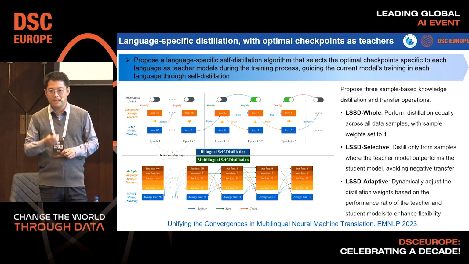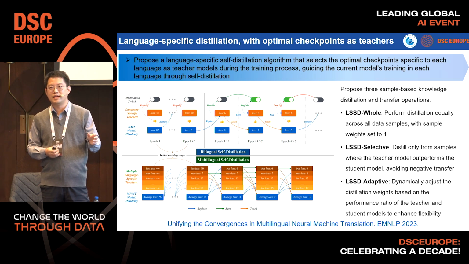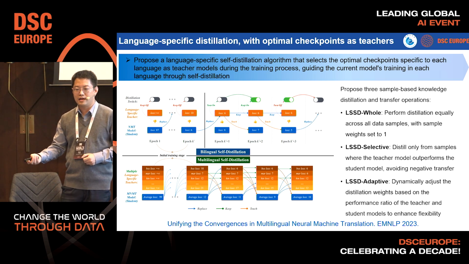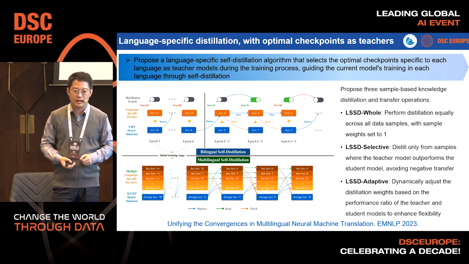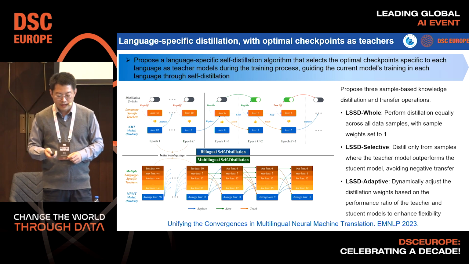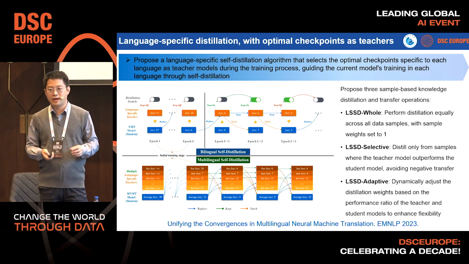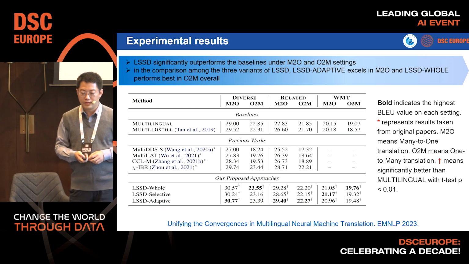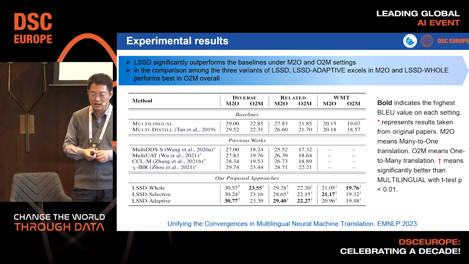So basically, you can imagine when we try to train a model with different languages, and the Serbian language has already reached the optimum, we keep it somewhere else. And if the English language needs more training steps, we let it continue to train. This is a kind of simple idea. This method is called language-specific self-distillation. We use the knowledge distillation strategy to let multiple teachers teach the student to learn the multiple languages. And of course, we have obtained better results than the state-of-the-art methods, and then they can be published.